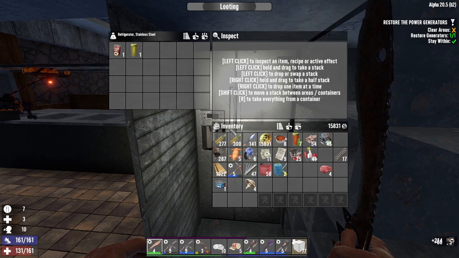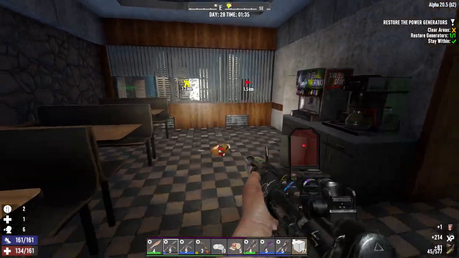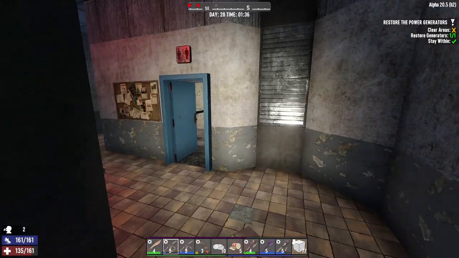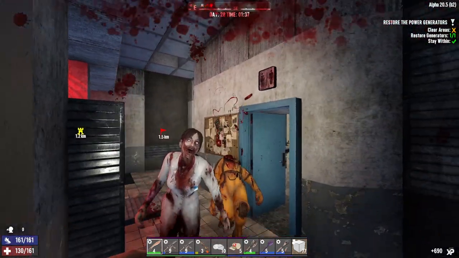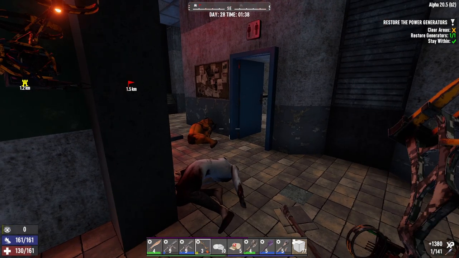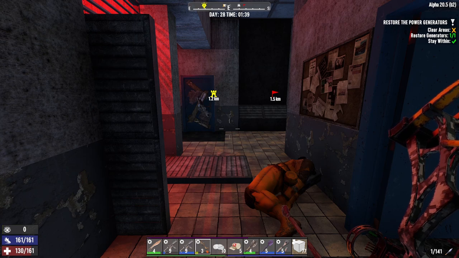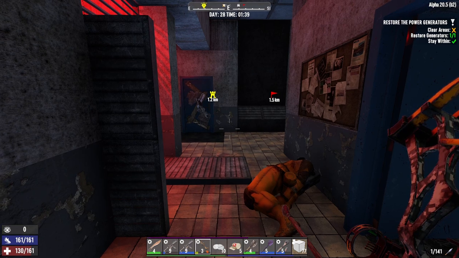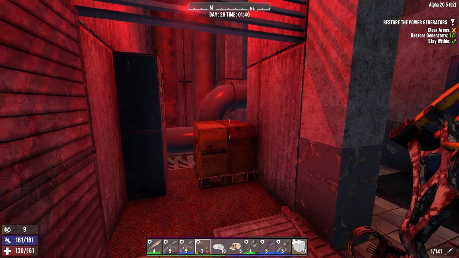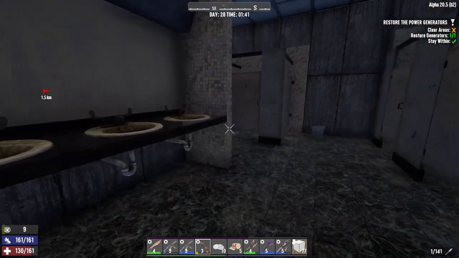Oh, look at this. Hidden fridge. That's reloaded. Go through here. They were right here. Boom goes the head. All right, back to sneak. I do have 1 point in natural healing, or Wolverine healing, whatever it's called. But it's really slow. So what I like to do is sneak around a little bit, give it some time to come back.